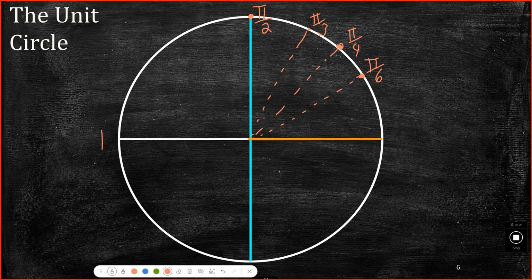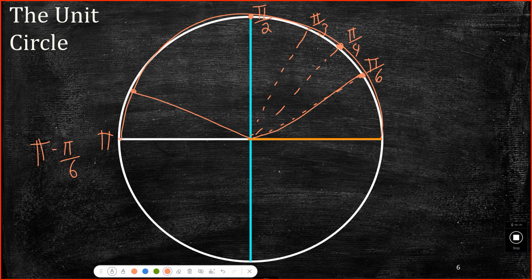So what was it? I said this is pi. And I want to get the rest of these around the circle. See, if I go around, I have a whole pi. But if I just want to get to this one here, I'm going to get a whole pi and subtract this pi by 6. Because we always start here and go like this. So this is a whole pi, take away a pi by 6 to land here. So it'll be pi minus pi by 6.